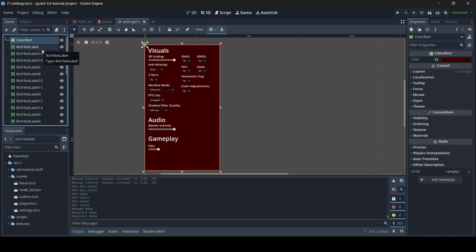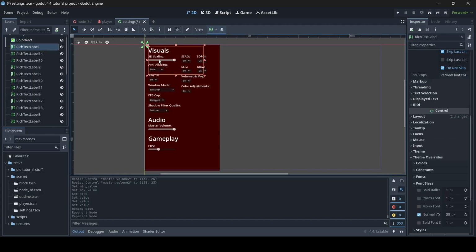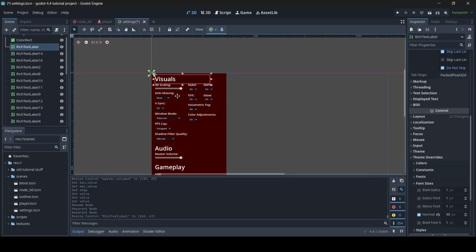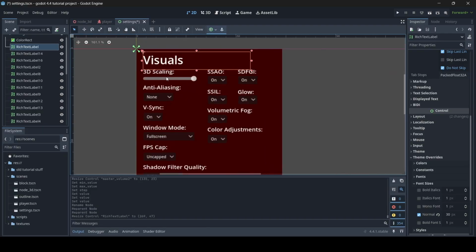So do make sure that your texts are behind your interactables, and the reason as to why is because otherwise you wouldn't be able to select your interactables if the texts are above them. Like, you see this little orange box here, right? So this basically determines the area of that UI element.